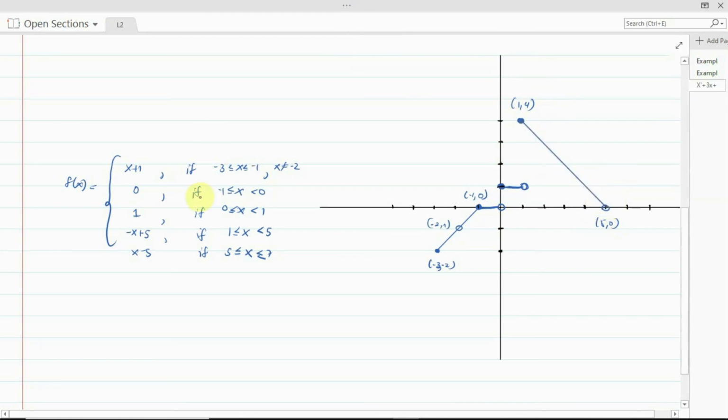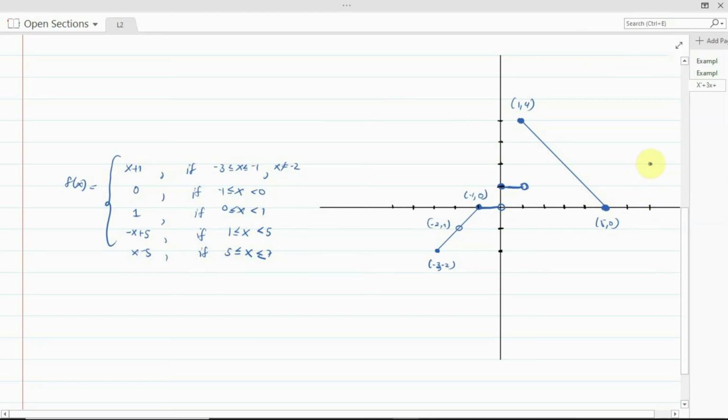Okay? And finally, let's graph x minus 5. This is again a line. You need 2 points. When x is 5, what is its partner? It's 5 minus 5 or 0. That means the point 5, 0, after all, is a point on the graph. So, even though this is hollow, since it is included in this last condition, let's fill it in. Okay? And finally, when x is 7, what is our partner? It's 7 minus 5, that's 2. So, you have the point 7, 2.